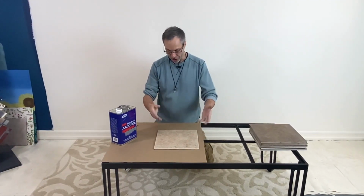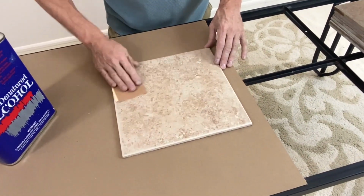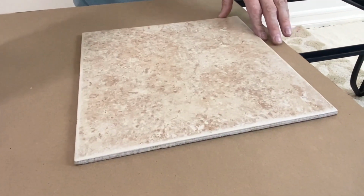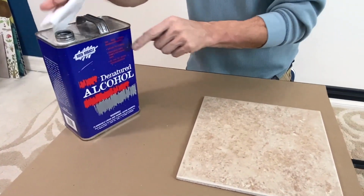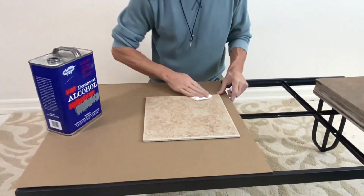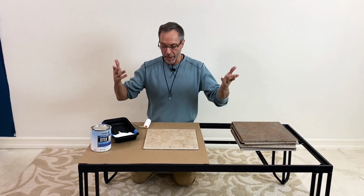Okay, the first thing we're going to do is give these tiles a light sanding. I'm going to use some 120 sandpaper, and I'm just going to knock the gloss off of this. Just knock the edge off so the adhesive primer will stick nicely. Then we're going to take a rag and a little bit of denatured alcohol, and we're just going to wipe the surface. This is going to get any dust, grease, or oil off of the tiles, and now it'll be ready to be primed.